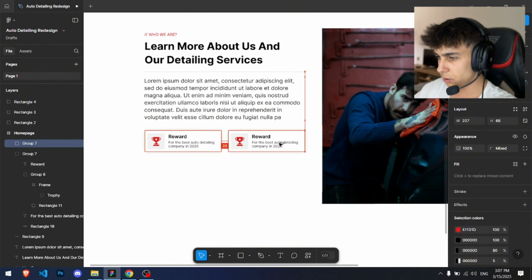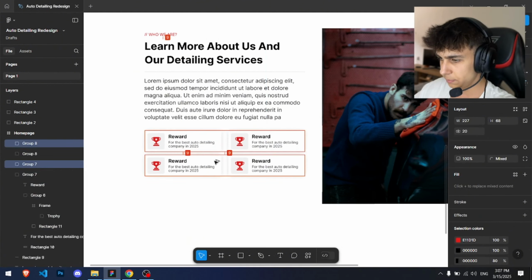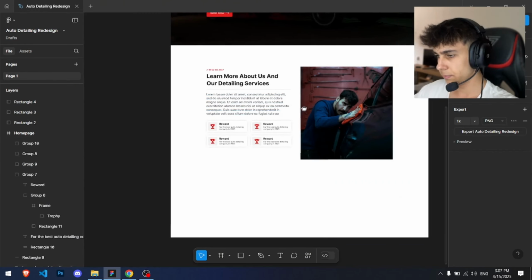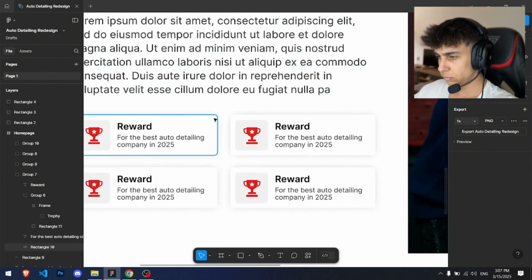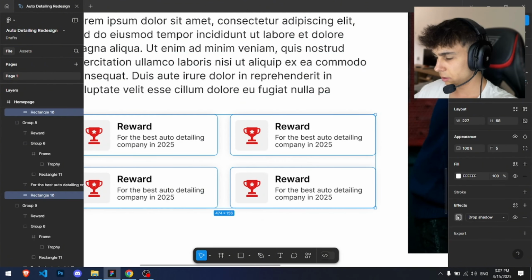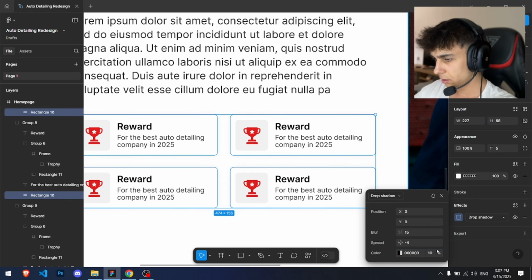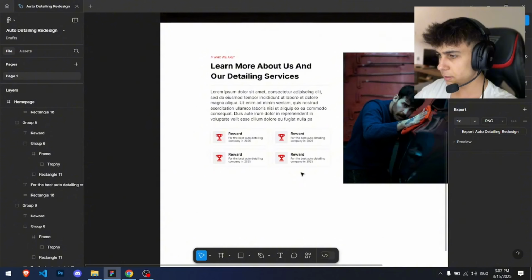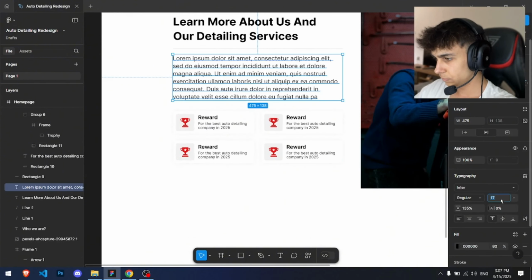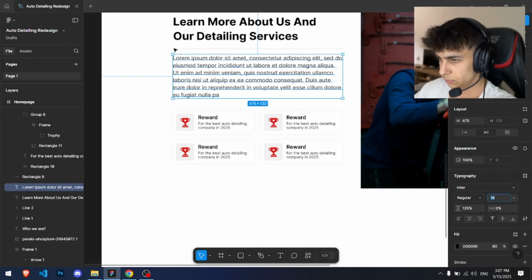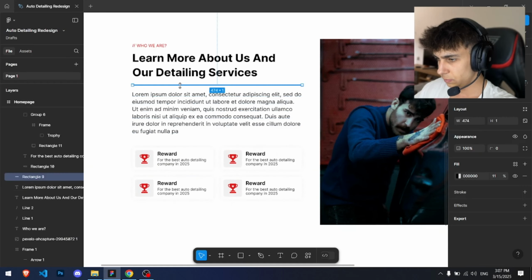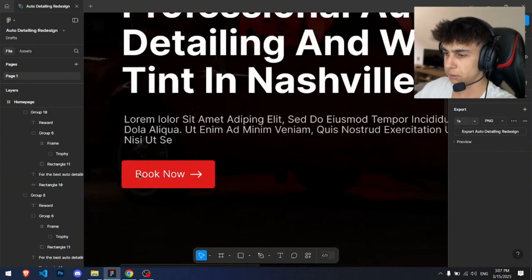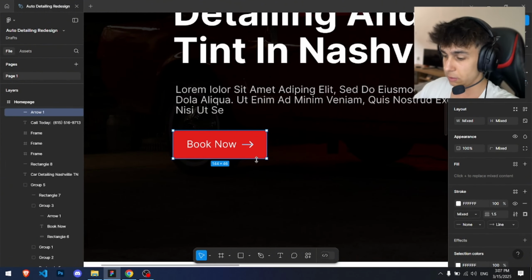And I'm going to just copy and paste it like this. We can make the drop shadow a little bit smaller, like this. And then for the last, some call to action button. I'm just going to copy and paste this one.